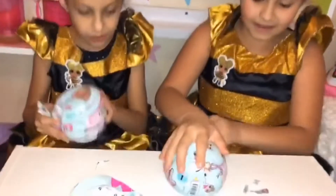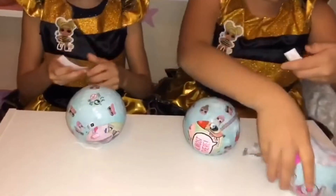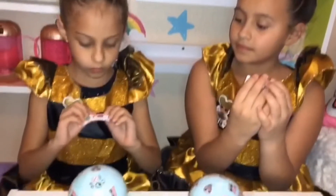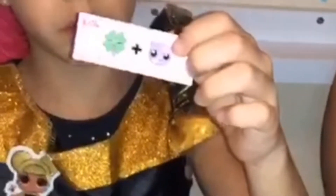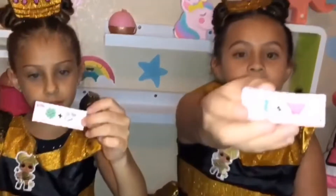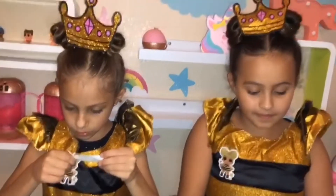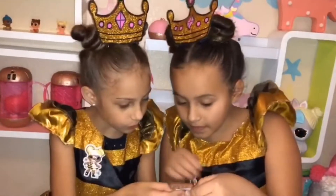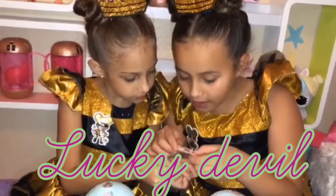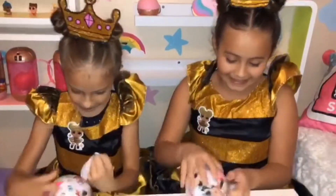Finally I got it! I got it too. Let's see what it is. I got a four-leaf clover and a purple guy. My secret message is a fan and a dress. Mine says fashion fan. Mine says... I can't see it. Can you see it? It's small. It says lucky devil.